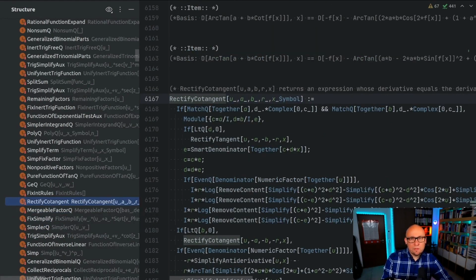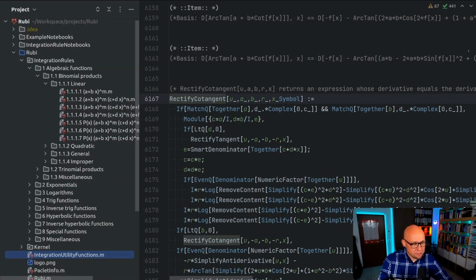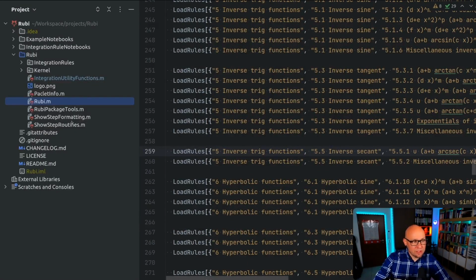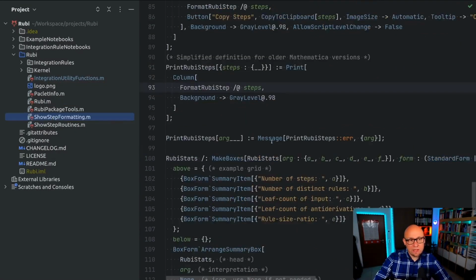When loading Rubi, all the rule definitions are loaded in a very specific order. This happens in the file Rubi.m. So let's jump there. Besides this, the Rubi source code contains functions that we use for showing the steps in a nice way. And you find it here in the ShowStepFormatting.